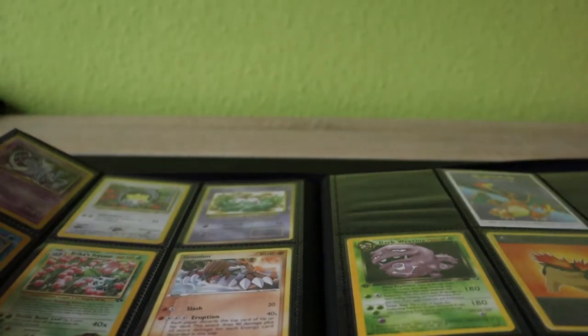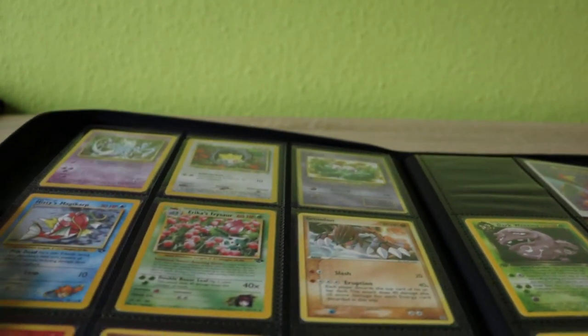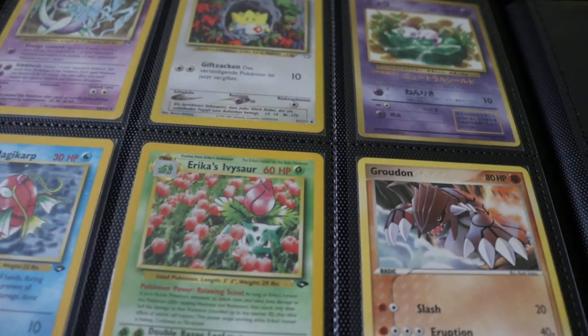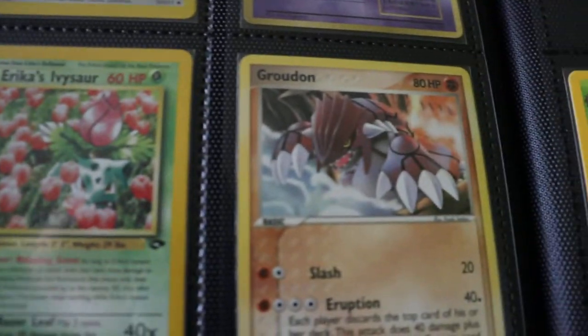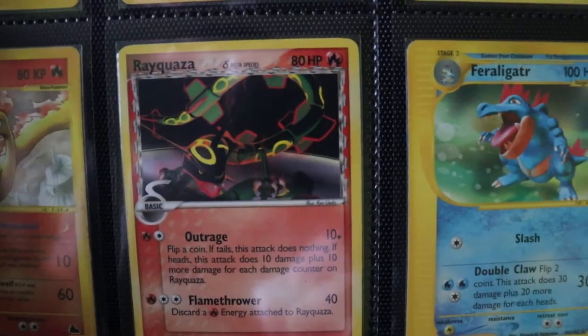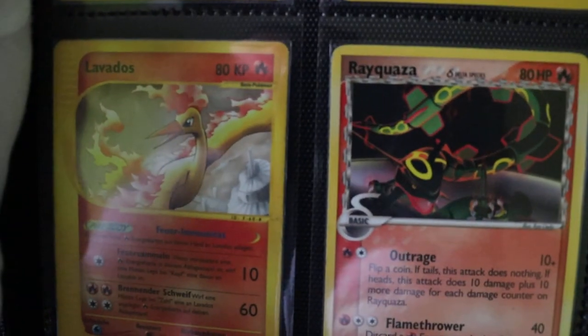I have no idea. Not Flareon. Flareon, I have no idea. So, but what's inside here? We have some Mewtwo and Togepi, Misty's Magikarp, Erika's Ivysaur, Groudon, Feraligatr, Hayquaza, and Moltres.